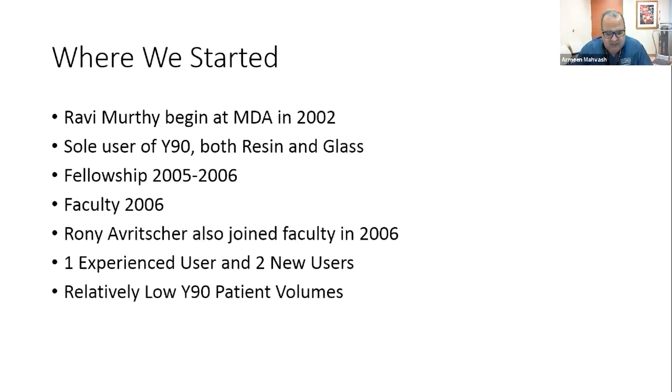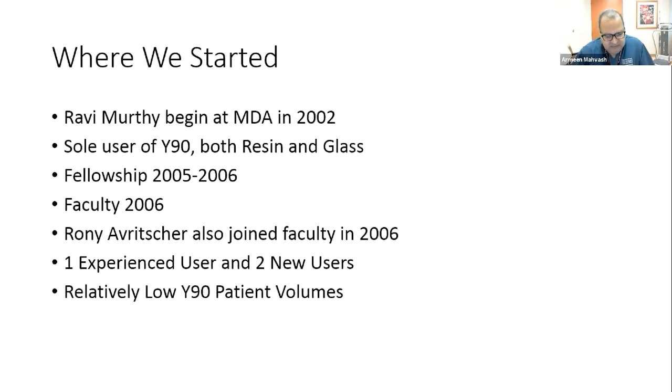So where did we start our Y90 program at Anderson? Well, Dr. Murthy came to Anderson in 2002 from University of Maryland, where he was doing Y90 for a couple of years, one of the places Y90 started in the US. When he came, he was the sole user of Y90, and he did use both devices. At the time, the reality was that because the glass device required the protocol and he was the only user, we ended up not using that. So we ended up abandoning it after a couple of years. When I was a fellow in 2005, 2006, the only device we were using at the time was the resin microsphere.